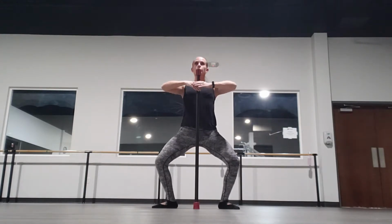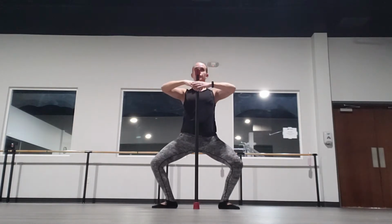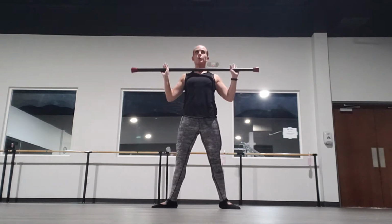Hands towards the top of the bar and step your feet out into second position. Plie here. So you've got 1.5 feet distance from first position to second position. Try to keep the elbows nice and rounded and extended here, the body nice and straight, keeping the hips underneath the shoulders. Now picking up the bar, bringing it horizontally and holding that weight as you plie.